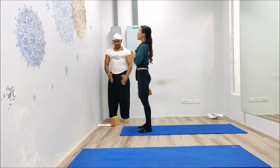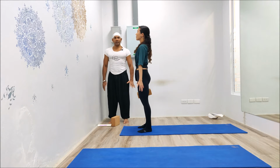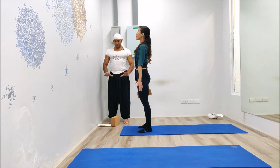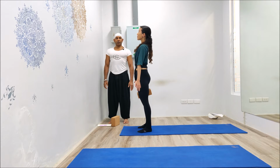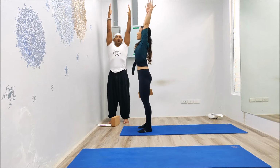Now bring your hands down to the side of the body. Stand tall with both feet balanced. You're not standing on the toes only, you're standing on the heels. Distribute the weight evenly on your feet. Standing tall, long spine, broad shoulders, chest up, shoulders back and down. Now raise your arms up as you inhale.